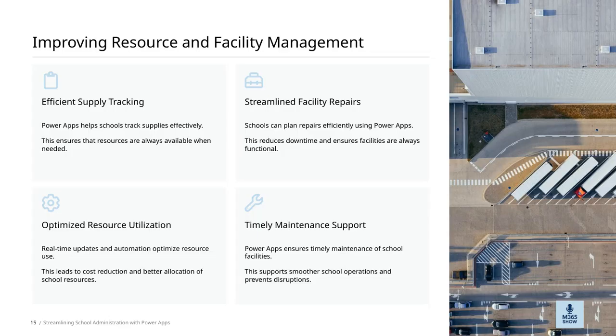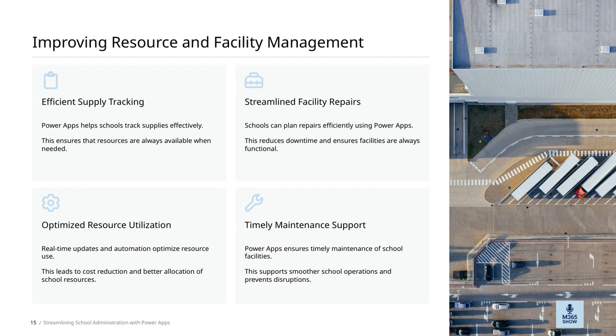Now, let's look at how Power Apps can really transform school administration by streamlining resource and facility management. First, it helps ensure that maintenance tasks are completed on time, which keeps school facilities in top shape. This not only supports smoother daily operations, but also prevents unexpected disruptions that can affect learning. With real-time updates and automation, schools can optimize how they use their resources.